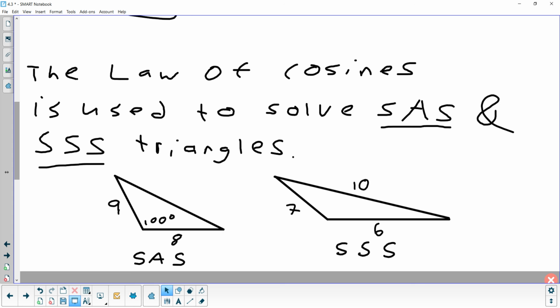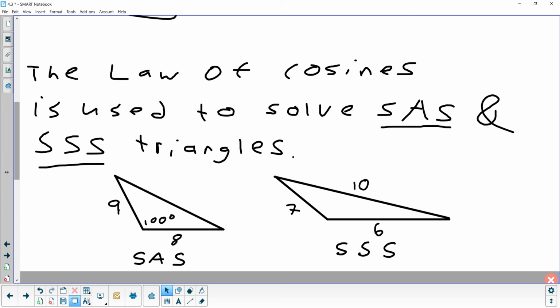So what we have instead of law of sines is law of cosines. I already explained to you earlier that law of cosines is used when you want to solve a side angle side or side side side. Side side side I think is the easiest one to tell without a picture, because you can just look at the information and they'll tell you A, B, and C, and you know it's side side side.